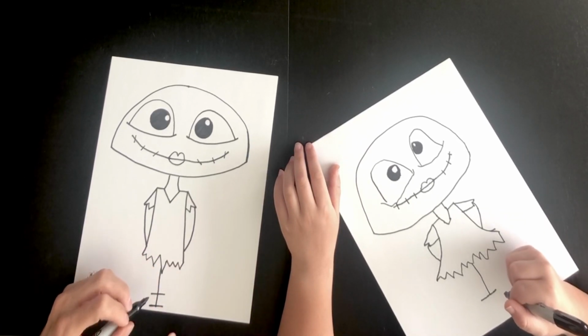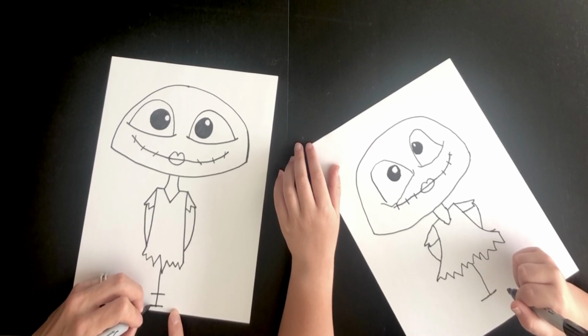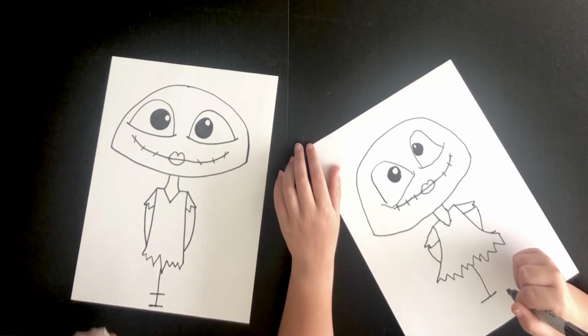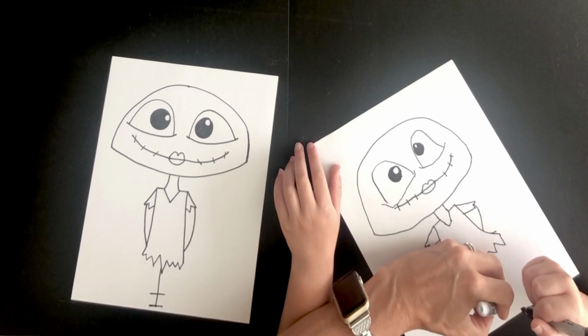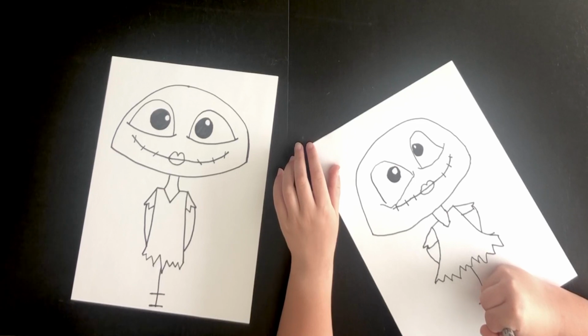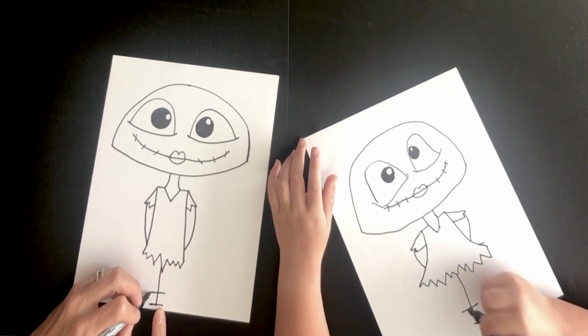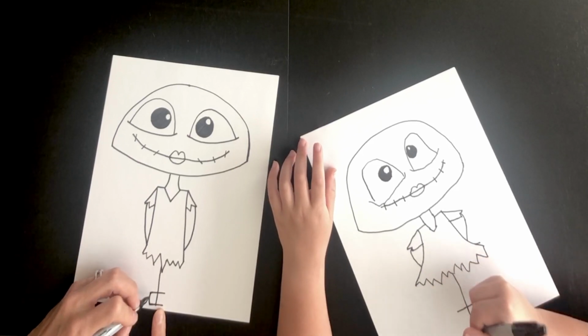All right, Milana, now yours is a little shorter, so let's make it a little longer. You already crossed over, but we'll use that as the top line. So we're going to make your line a little bit longer underneath, and then we'll draw your bottom line. I can do that. Okay, I think that'll work out real good. Perfect. All right, from that bottom line, we're just going to draw a curved line that comes up to the next line.